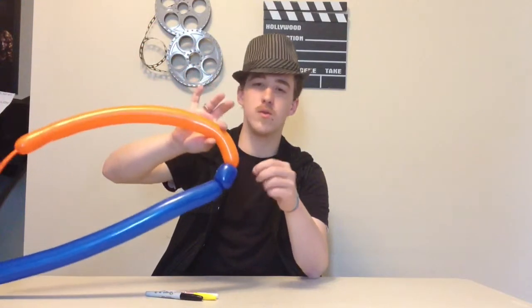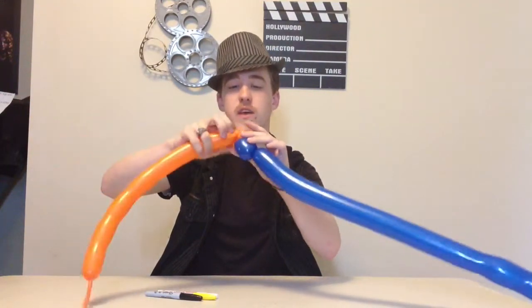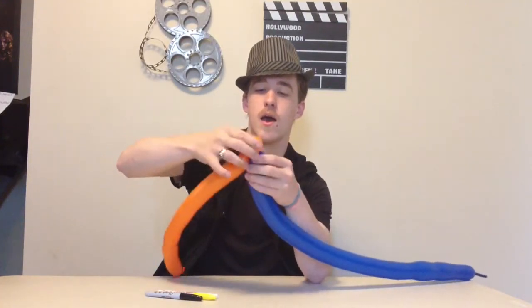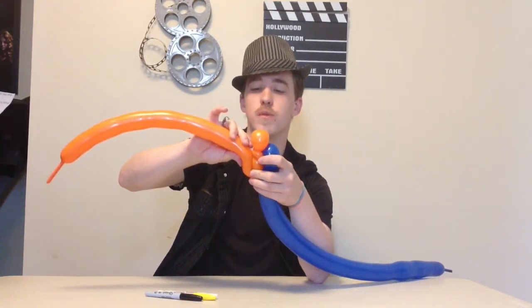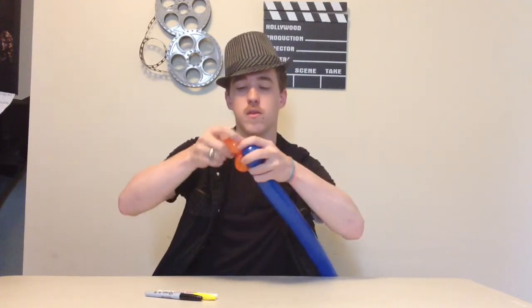Now for the hair, what you're going to do is just make a small loop. You're going to fold it and make a small loop for the top of the hair. You're going to make about a half-inch bubble and feed it around into itself. Then make a second half-inch bubble and do the same thing — feed it around into itself. You're going to finish it off with one small loop in the back, and that's going to feed back through the first two. Make sure that's all nice and tight, break off the extra, and situate her hair. Just like that.